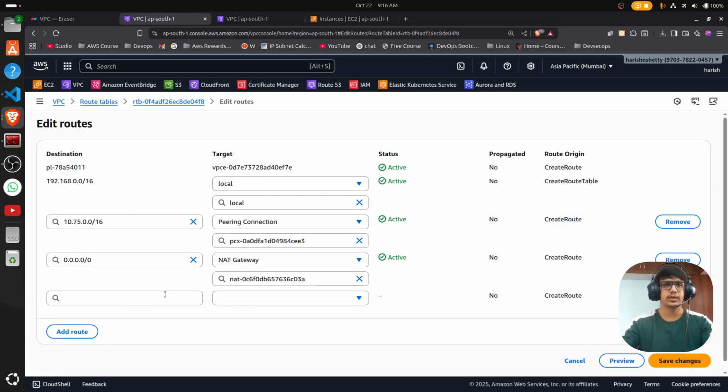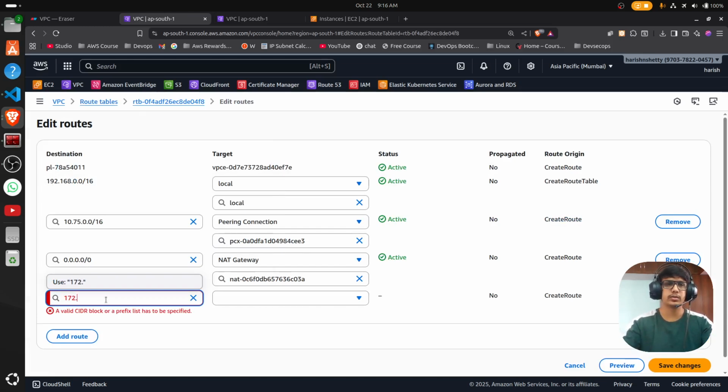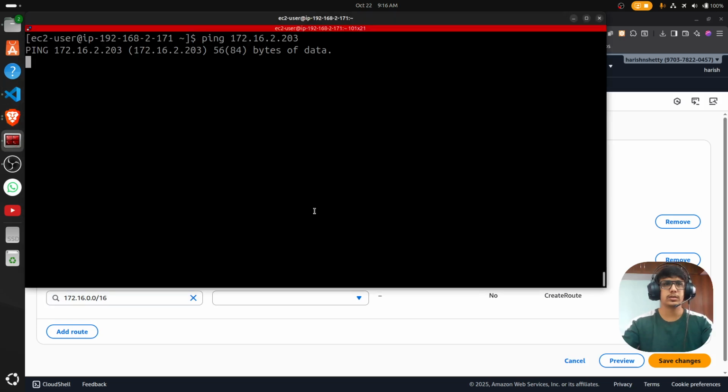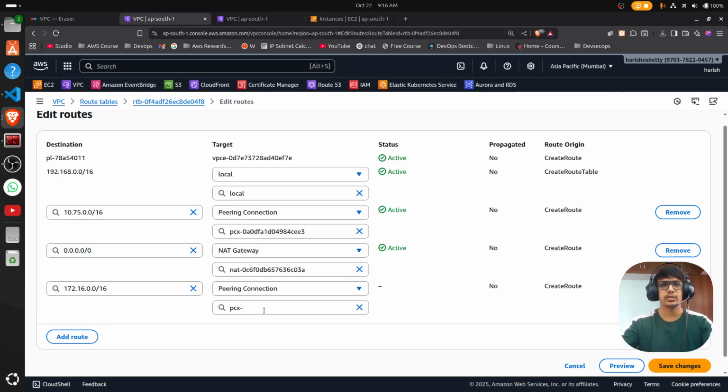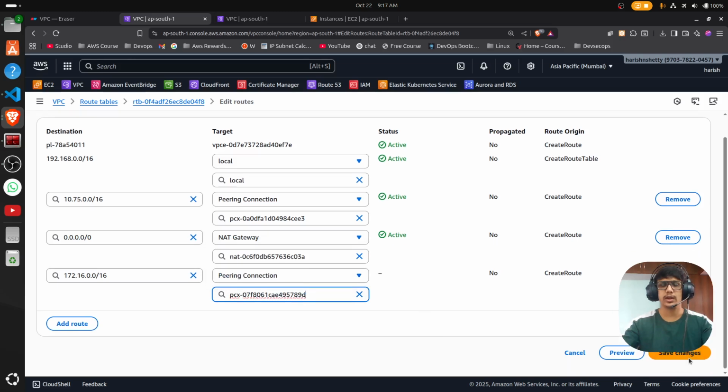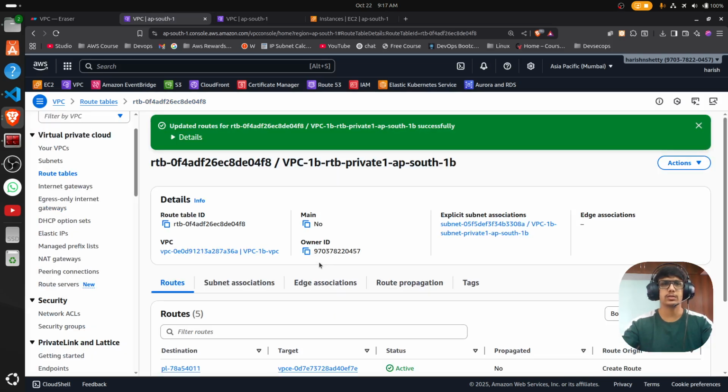Here, what was the opposite direction is 172.16.0.0/16. Okay, now select the peering connection, C2B. Yes, North Virginia to AP and C2B. Select this one and click on save changes.